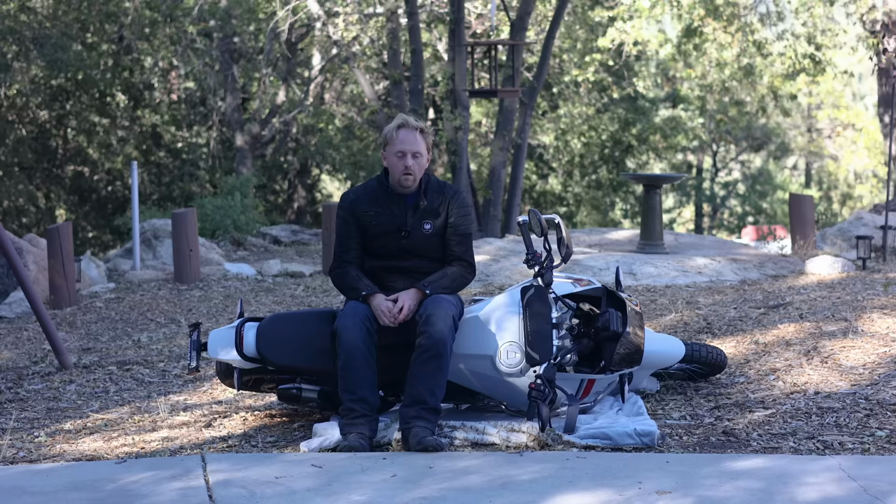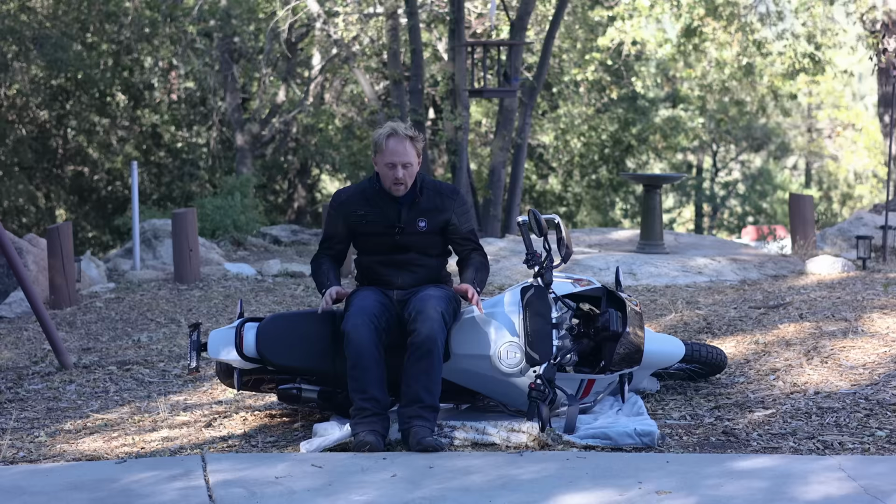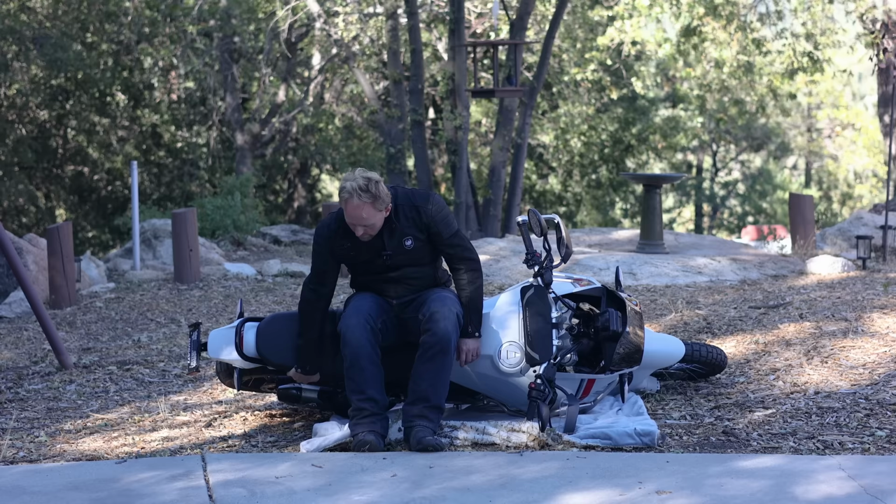However, the main thing is protect your back. Keep your back straight and don't lift with your back. If you find your back being bent or hurting at all, stop what you're doing. So I'm gonna do this method. One thing that's challenging with this bike is there's not a grab handle here for the passenger. It's back here. So I'm finding it's a little bit difficult to find a place to hold onto and lift this thing up.